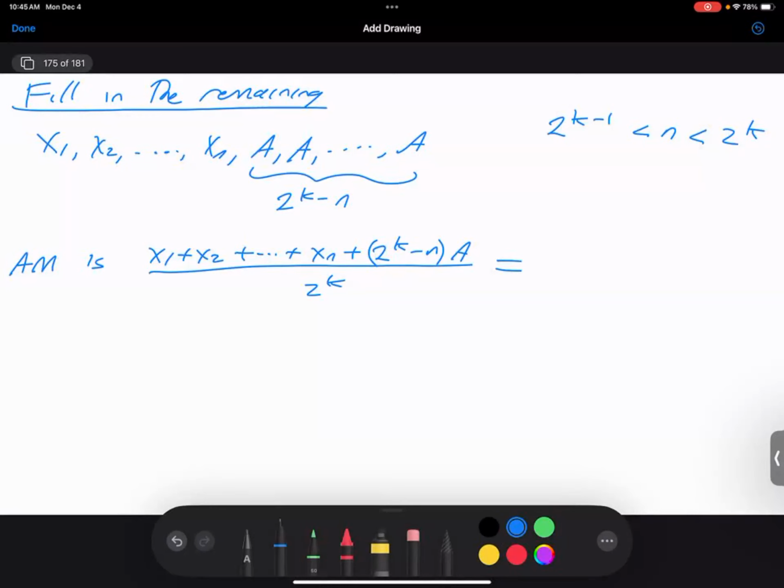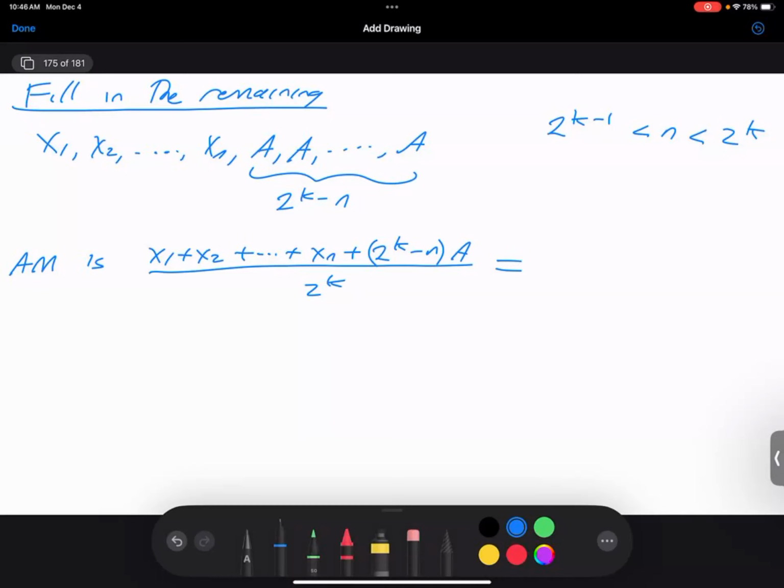What are we trying to compare? We're trying to compare the arithmetic mean of the x's to the geometric mean of the x's. Does this look like a geometric mean? No, this is a sum. So what sum would you like this to equal? Almost. Not the sum of the x's, close. What are we trying to compare? Be specific. This is a big item in mathematics. You have to use as much detail as possible. We're trying to compare the arithmetic mean of the x's. So there's n of them. So what do you think we would love this sum to equal?